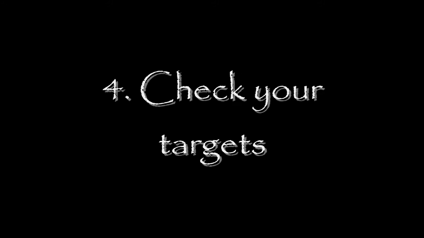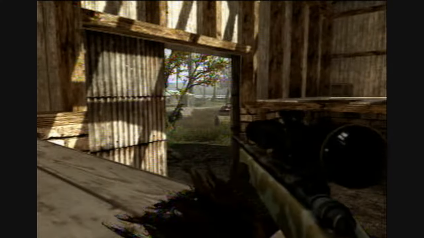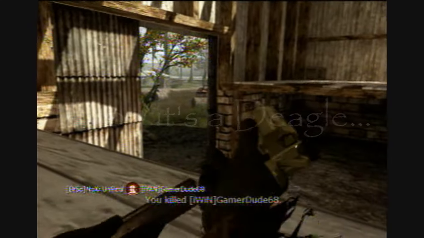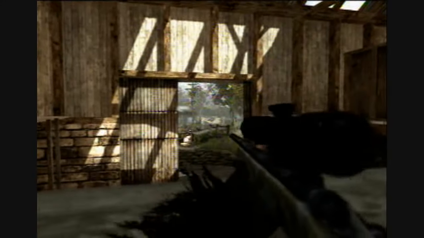Number 4, check targets with your pistol. If you see a spot in the grass or a strange shadow on the wall, always shoot at it first with a silenced pistol. It'll tell you if it's an enemy or not and save you firing a shot and alerting the other team. Number 5, communicate with those idiots that you call teammates. Let them know where enemies are that you can't really hit, especially if you're playing with friends who will listen to you.